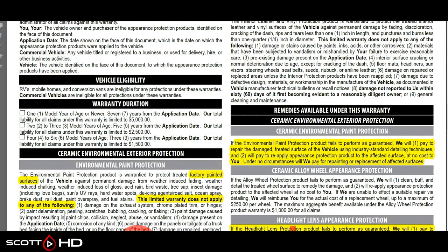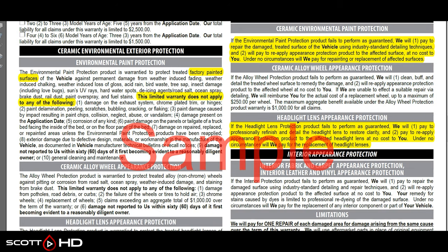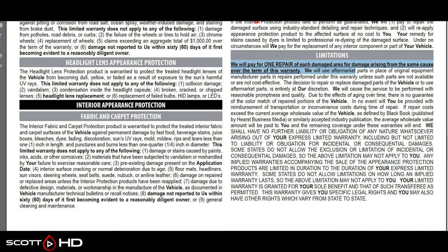ECP further specifies warranty duration by vehicle age: one year old gets seven years of warranty, two to three years old gets five years, and four to six years old gets three years. If it fails to perform, they will pay for the treated surface using industry-standard techniques and reapply the product at no cost to you — that's it. Maximum is a thousand dollars for wheels. For headlights, they'll pay to refinish and restore clarity only. And there's a limit of one repair on the same area over the warranty term.